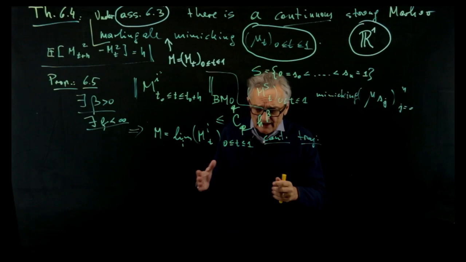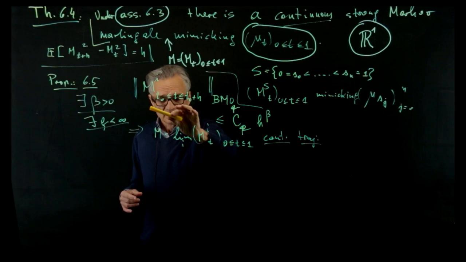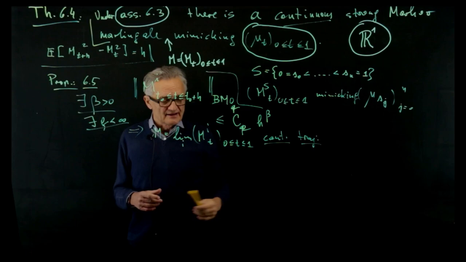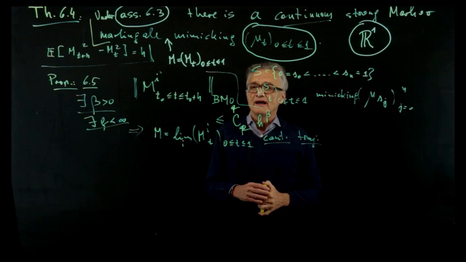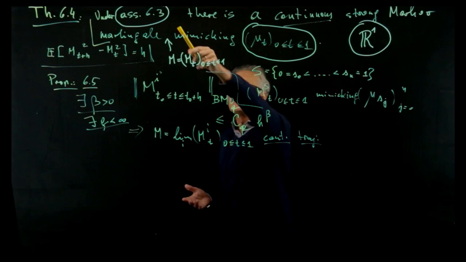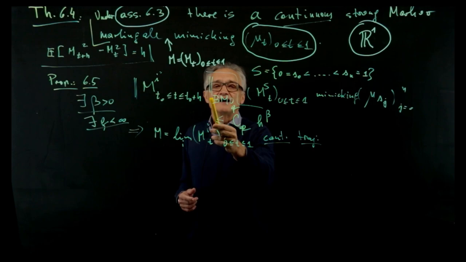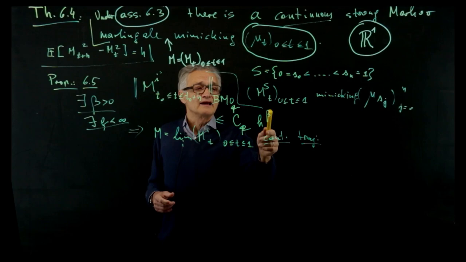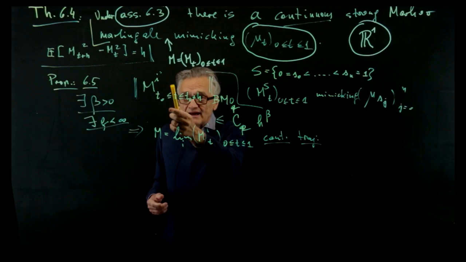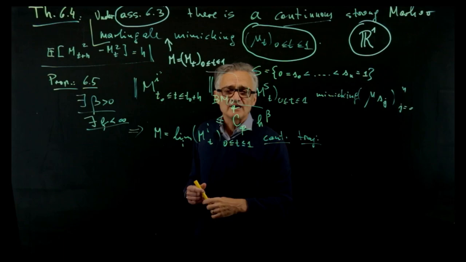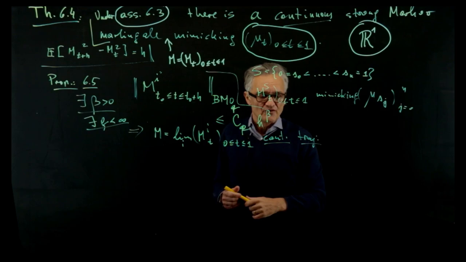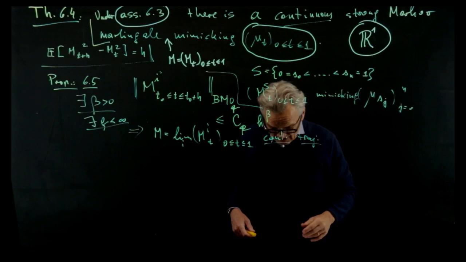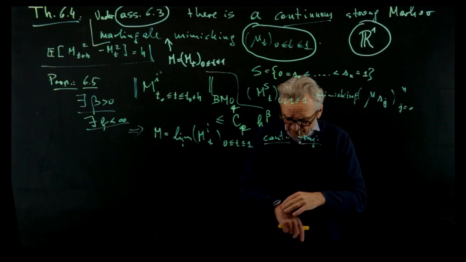Now, the proof of the theorem splits in two parts. First, this proposition clarifies that we have to look at the BMO norm. And the next thing, which I will show you in a moment, is that under our assumption 6.3 we indeed get such an estimate, where for the beta we can take 1/4. So 1/4 is bad, it's not a good exponent, but the John-Nirenberg result that all the BMO Q norms are equivalent shows that it doesn't matter for which beta, and beta equal 1/4 is perfectly feasible. So this was just a repetition.